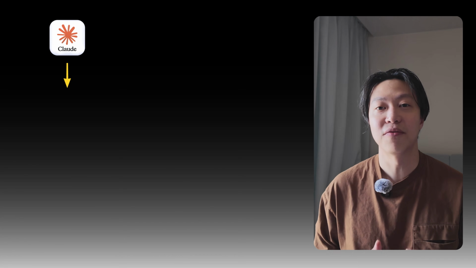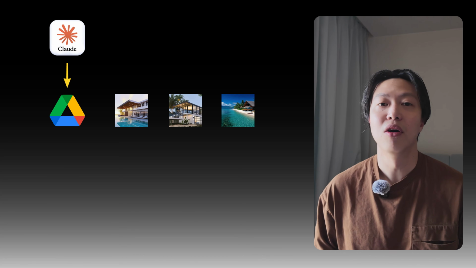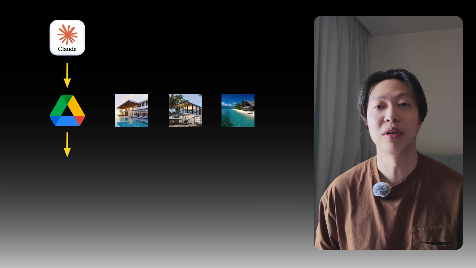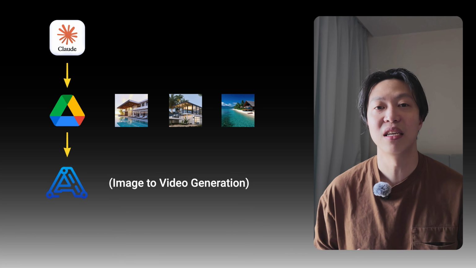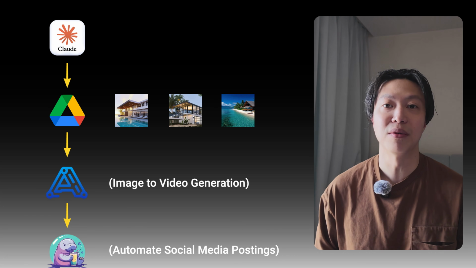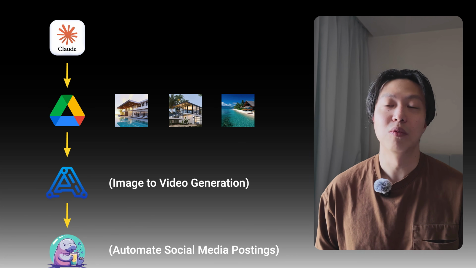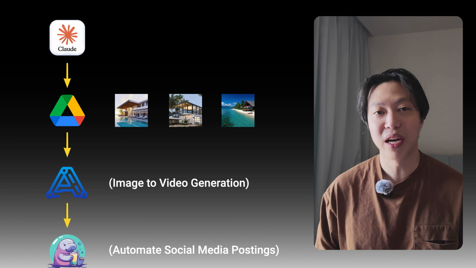Here's how the workflow is going to work. First, Claude Cowork is going to fetch a photo from a Google Drive folder. These are your existing product photos, and in this case, home for sale images. It will then push to an image to video generation platform like Kie AI before sending it over to a tool called Blotato, which automates social media postings. In the past, we used to build this type of workflow on n8n, which is another automation platform. But now with Cowork, we do it end-to-end, just having Claude interact directly with these tools.